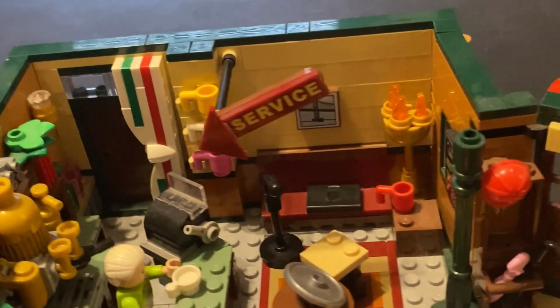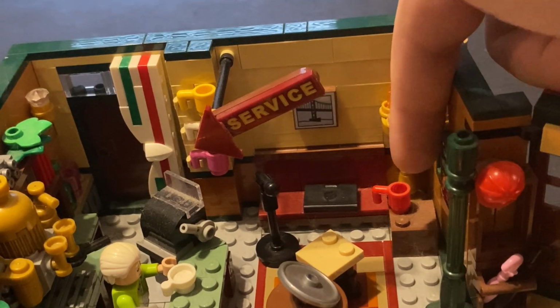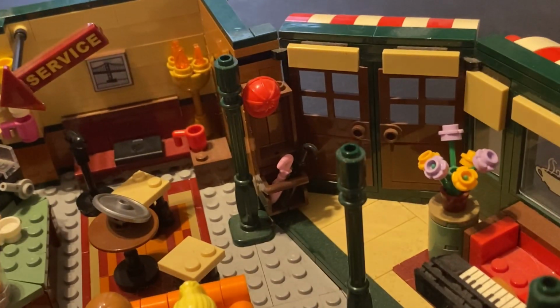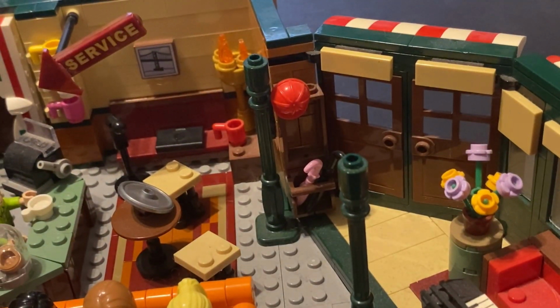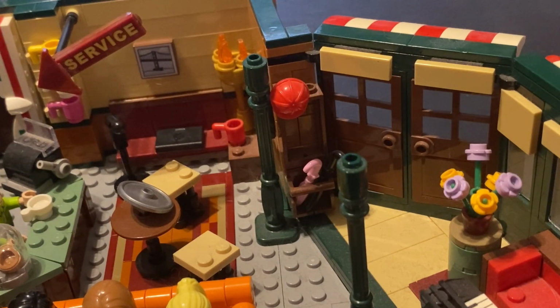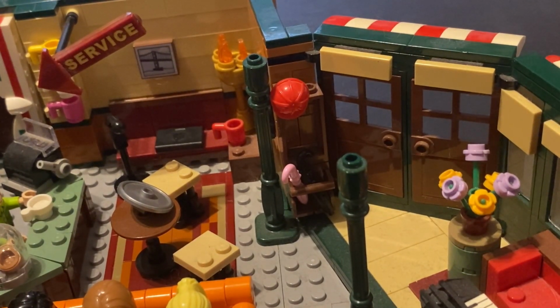There's a nice couch in the back where you can sit, and there's a laptop there. Next to that, there's a torch. It's supposed to look like a torch, but it's just a lamp. Then right next to that, there's a nice little coffee table with a red coffee cup. By the door, there are these 3 posts for supports for the building, but I just thought I'd show you guys that. There is a little place to put your hat and a place for your umbrellas. That's a nice little detail that I enjoy, because it seems like in the show that is used quite a bit.